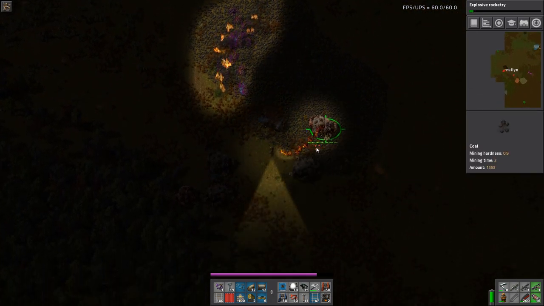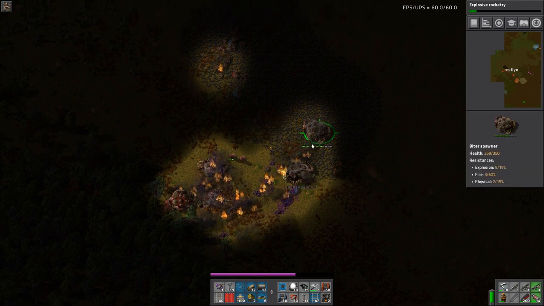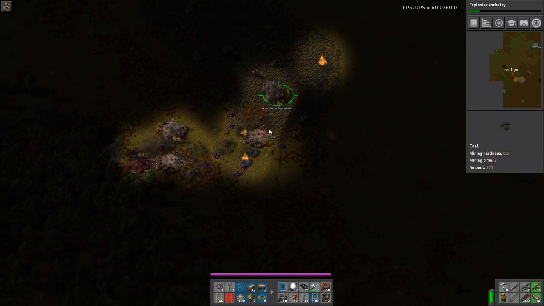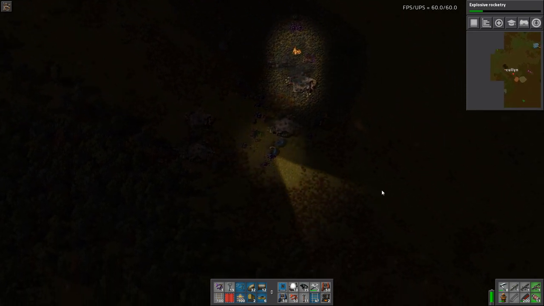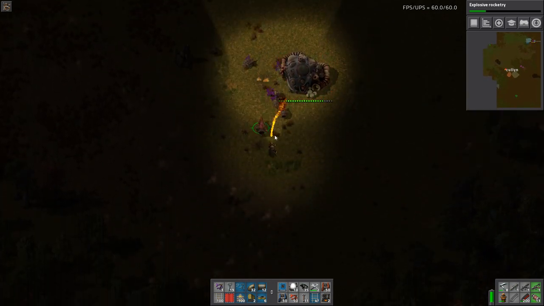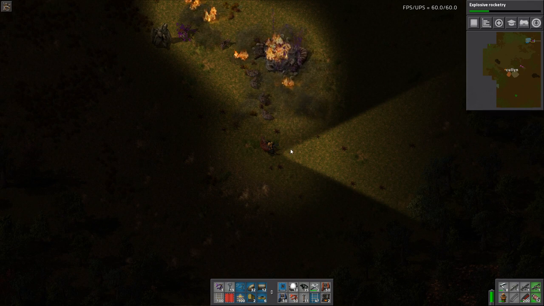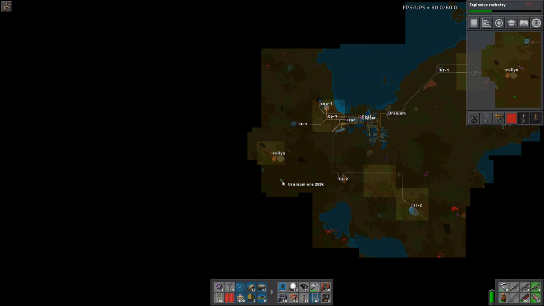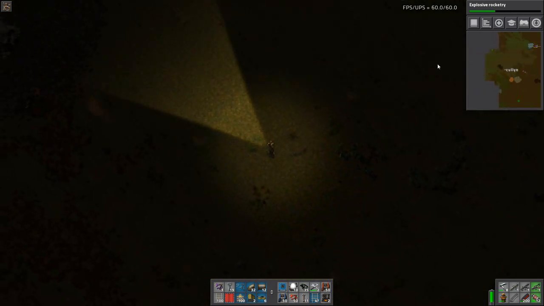Not that I want anything over here, but... Is it dead? Almost dead. Simple. Easy. Actually, it's at uranium. 300k almost. Let's quickly run up this side because I just want to explore this edge of the map.